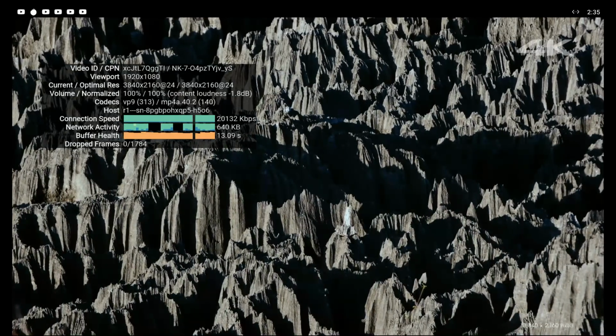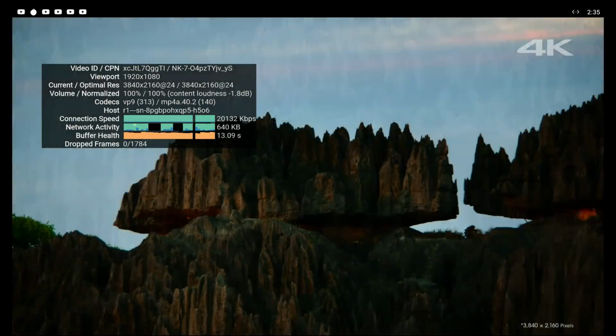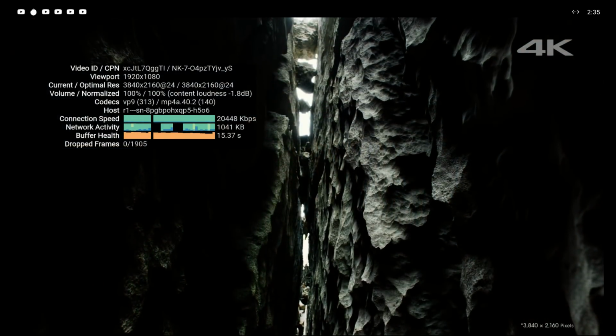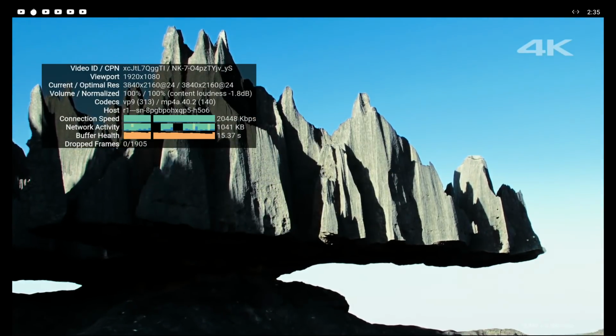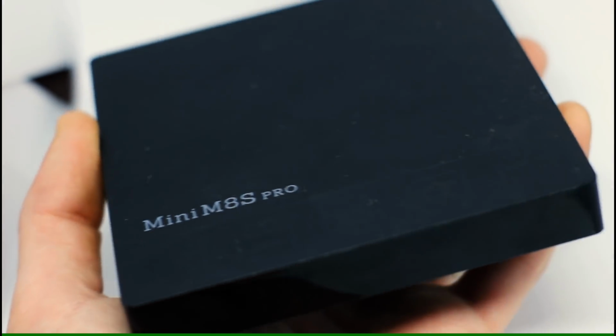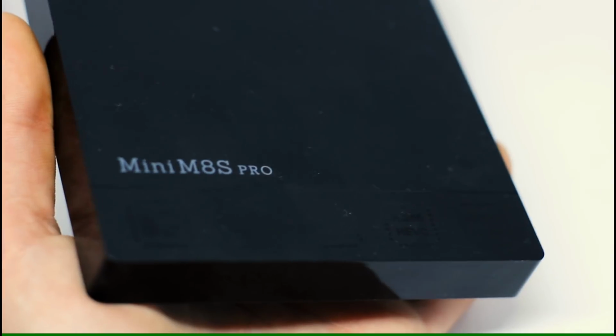It's also very cheap as well. It costs around $53 US or around £39 if you're in the UK, so it's going to suit even the most modest of budget. I cannot recommend this box enough, and it is quickly becoming one of my most favourite boxes of all time.